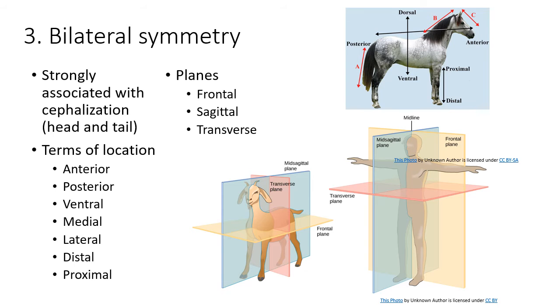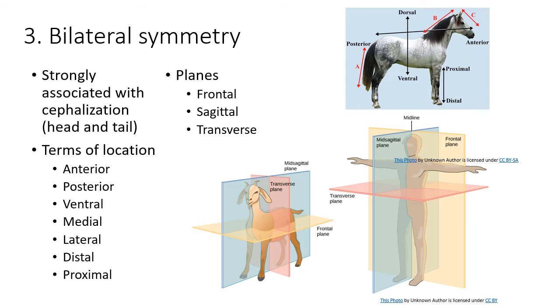The knee is distal to the shoulder joint, or the toe is distal to the knee. And then we can also structure different ways to look at an organism based on body planes. You have the mid-sagittal plane, which cuts it into left and right halves, down the midline. You have the frontal plane, which cuts it into front and back, right? The head and the rear.